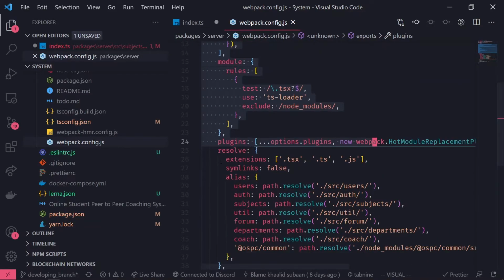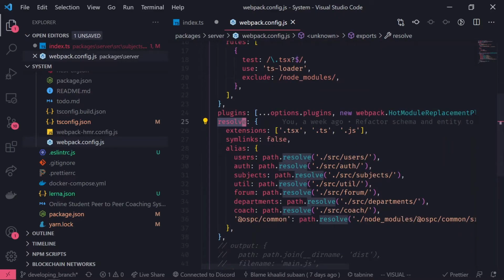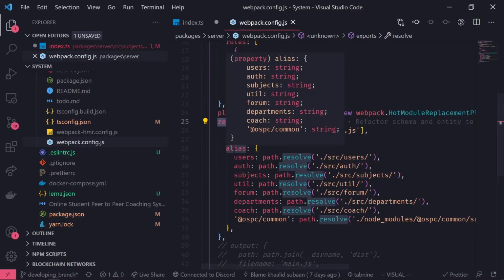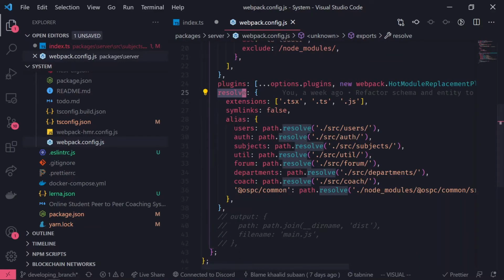in the webpack called resolve. This resolves some parts of the folders, depending on the folders. So now in this part we have alias. So in this part, the alias, what I point towards is the folders that I want to have, instead of mentioning dot dot and those things. For example, if someone mentions users, point towards this folder. If someone mentions auth, point to this folder.